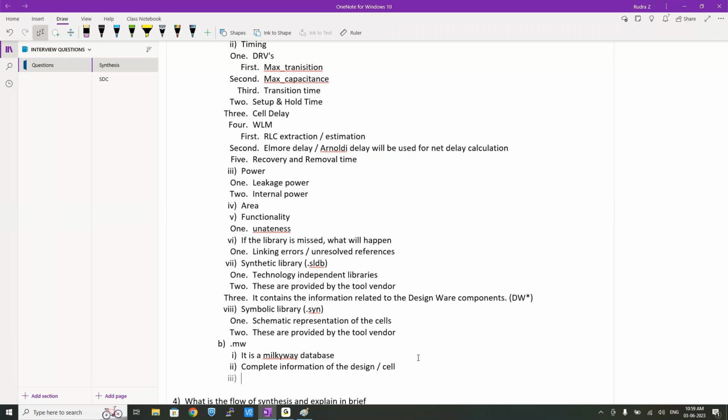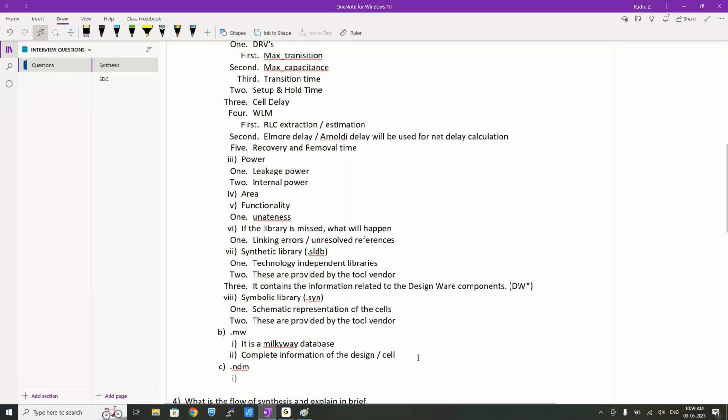Okay, next is NDM. One quick question here. In the Cadence environment, we are not going to use Milky Way, right? Yeah, correct. We are not going to use Milky Way. Only NDM will be used. Let's say in Synopsys you're going to be using .db files, but in Cadence you are going to be using .lib files. So there will be a small variation between the tools.